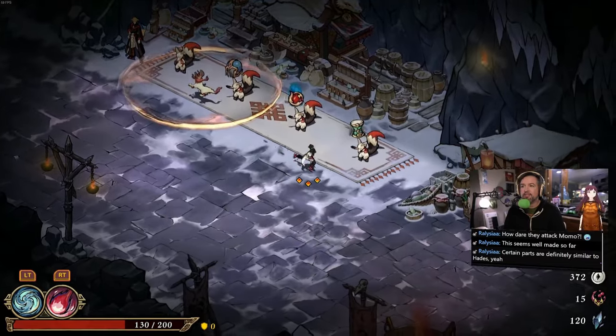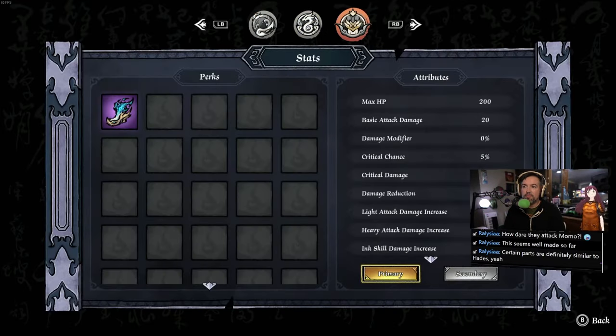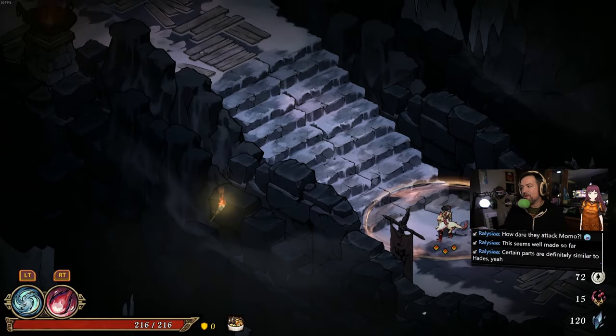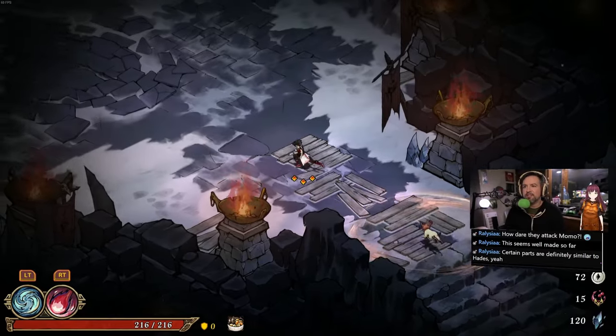And then does that just assign itself, or do I have to assign it manually? No, let me see. Manual stats. Yeah, here it is. Perk. Oh, cool. It's just attached already. I like it. This seems pretty well made so far. It is pretty well fleshed out. It just needs some localization. That's all.